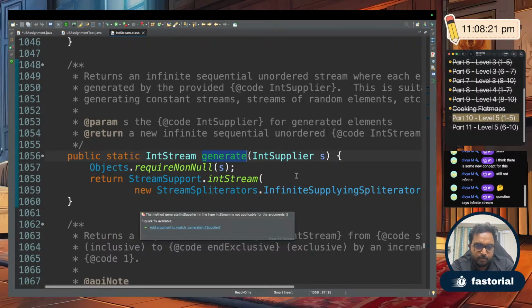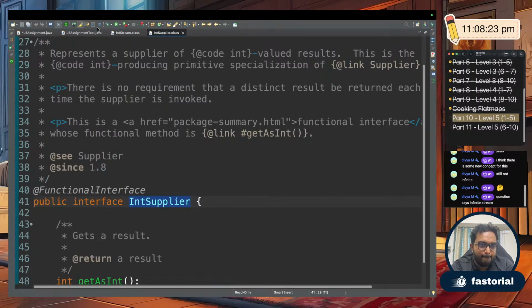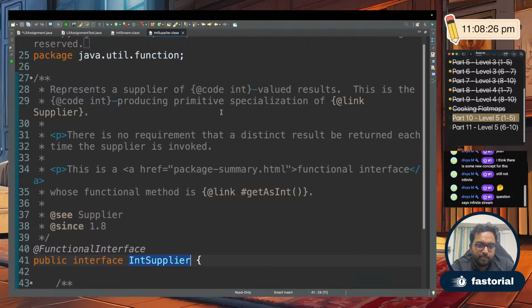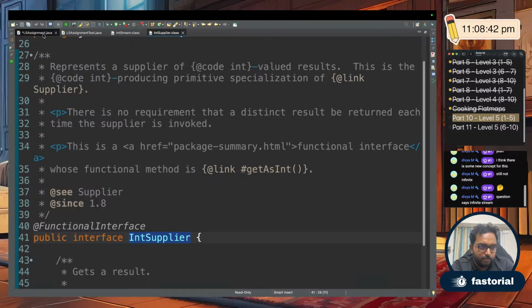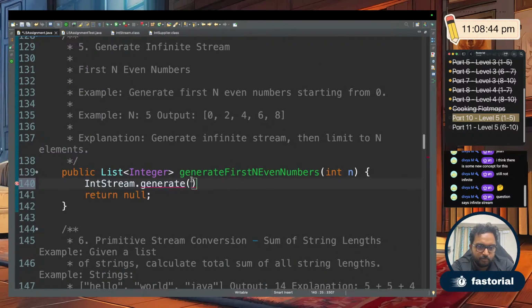Now what is this? Let's see. Generate. What is an IntSupplier? It represents a supplier of int-valued results. This is the int-producing primitive specialization of Supplier. There is no requirement that a distinct result should be returned. So how do we use it? Okay. I am assuming you just say n mod 2 equal to 0 here.